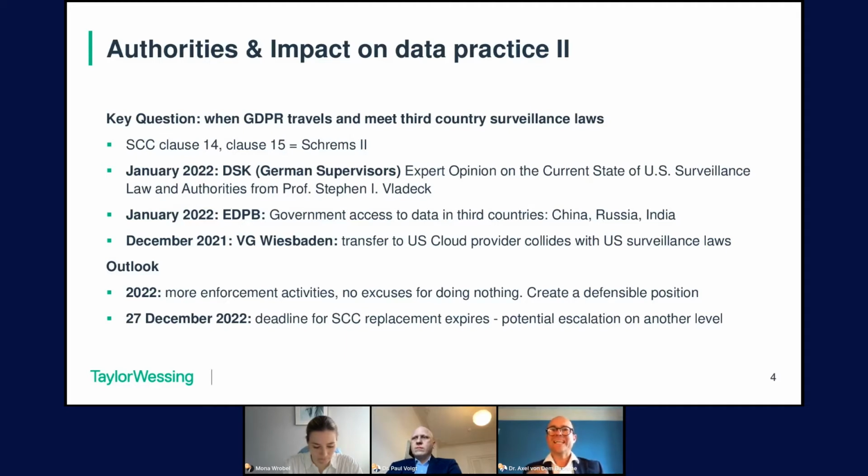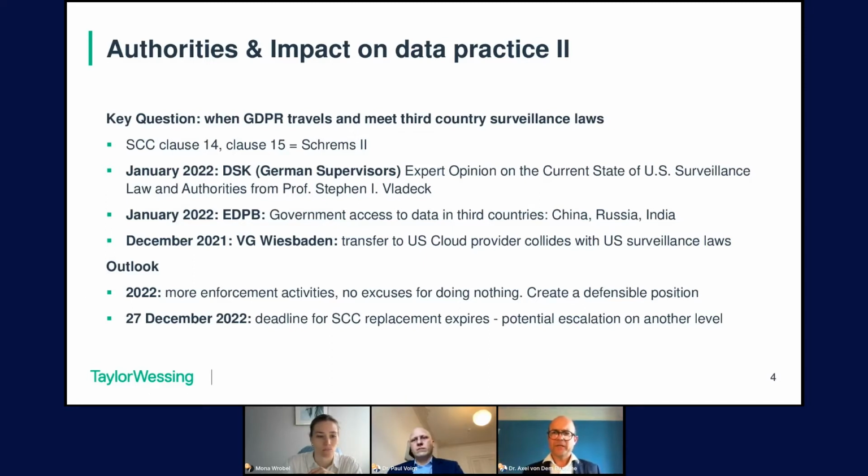You go to court, and then the authority is obliged to provide evidence and proof that in this very particular data transfer situation, US surveillance, I take now the USA as example as a data importer, US surveillance laws are infringing the GDPR and are not in compliance with clause 14 and clause 15 of the standard contractual clauses. Really hard to assess for everyone, for you, for us, for the authorities.